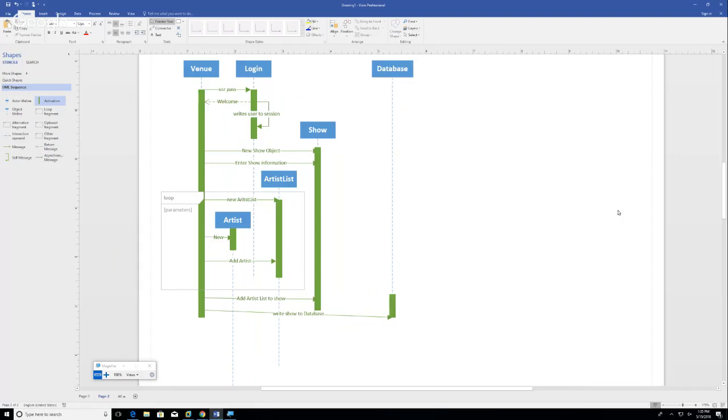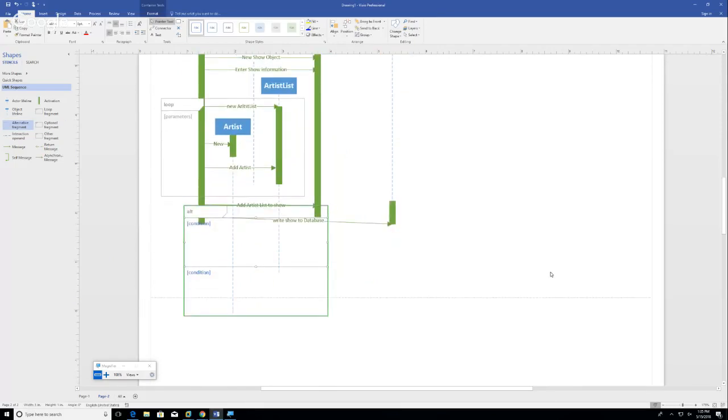One of the reasons I didn't draw it that way, because I had thought about that a little bit, is that one of the things that's hard to do is alternatives. An alternative is you just do another box in here, where you show what would happen as an alternative to the thing up above it.